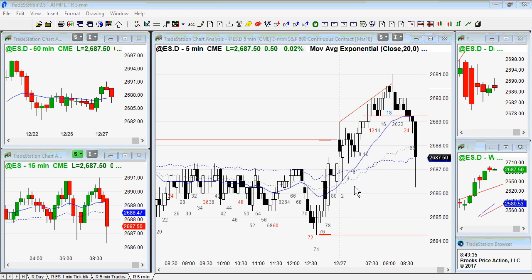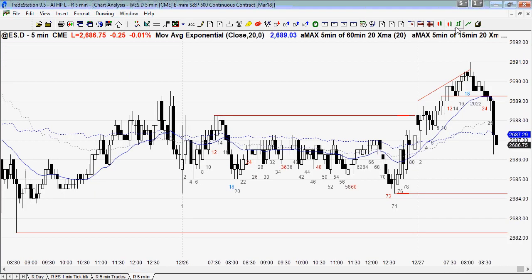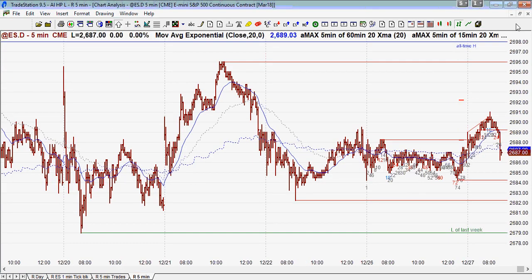We're back to possibly getting an outside down day. Always in short, exceptional bar. Whenever you get an exceptionally big bar, the odds are you're going to get some follow through selling. The bulls are hoping it's simply a failed breakout low of the day, and then we get a double bottom with the low of the day, and that we resume up. But this is a big enough bar so that there probably are sellers on the close somewhere in the middle of the bar, and probably right now I think there's better than a 50-50 chance we're going below yesterday's low instead of up to the measured move targets.